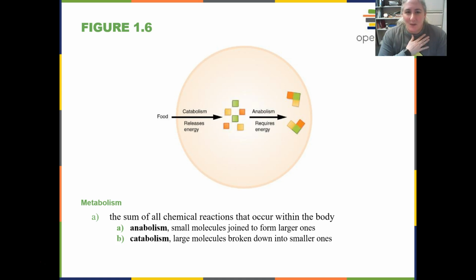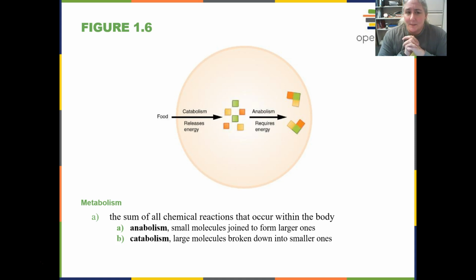So what we're going to go into now are characteristics that are associated with all humans. We already talked about how we're organized. We talked about the organization levels. Then we talked about how these different organization levels bring out the organ systems, and that organ systems come together forming that whole organism. Now we're going to talk about metabolism.